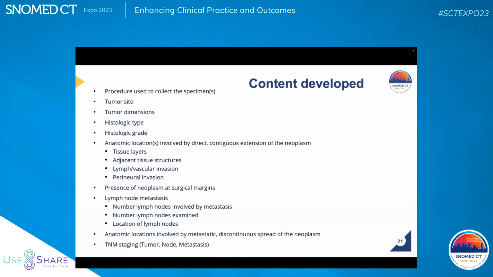They're the experts. Okay. Here's a list of the types of content. It was a pretty long list, not comprehensive, but these are all the areas effectively that we covered, ranging from tumor site, which is important, to tumor dimensions, histology type, grade, locations invaded, the invasiveness of the tumor, both directly and metastatically. Since we're talking about resections, the presence of neoplastic tissue at the margin, how lymph nodes were involved or not involved, and ultimately the TNM.